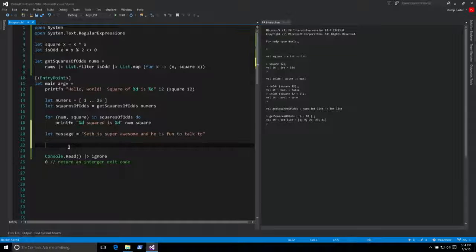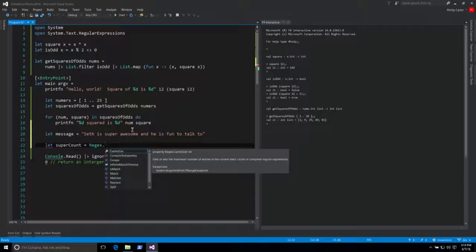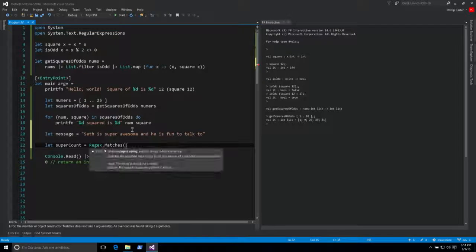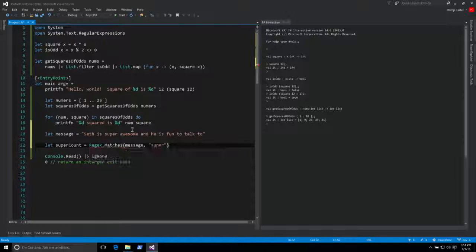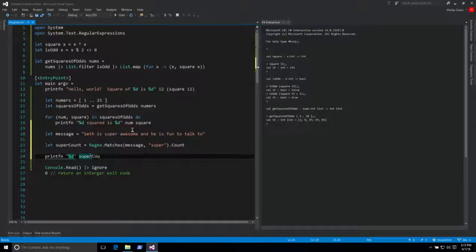And so we'll go let superCount equal to Regex dot Matches. You've got everything you would expect right here. We'll pass in message, and we'll pass in "super", and we'll say Count at the end of that, and we'll go printfn. We'll just print out the count. I won't type out a cute little message or anything.